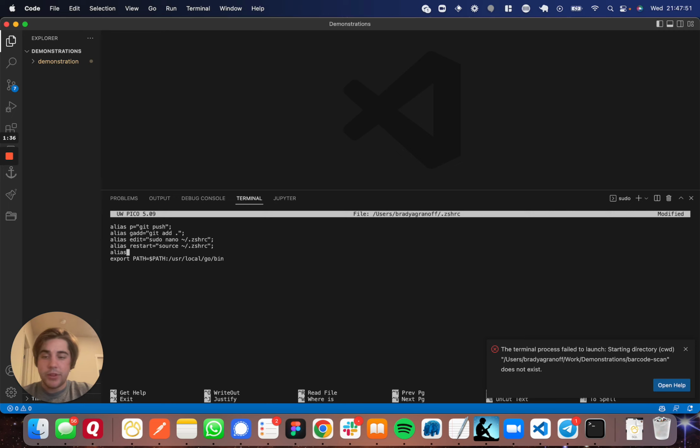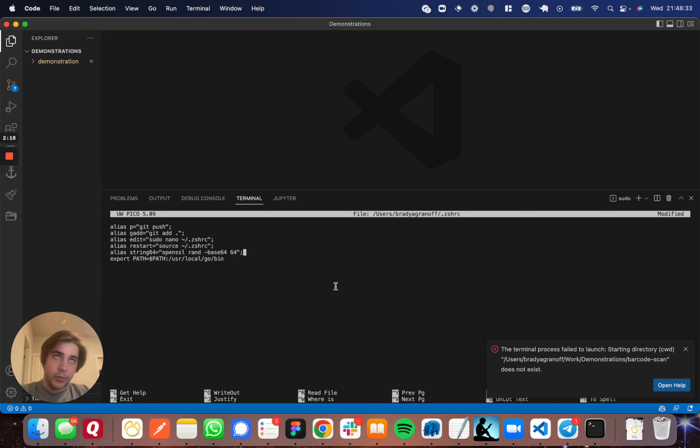Then I'm going to set up an alias to generate a random 64 character base 64 string. So let's say string64. That's what we're going to end up typing into the terminal. I say equals, and I'll do openssl rand -base64 with a string length. This command, if I were to run it by itself, would generate a 64 character base 64 string. And then I'm going to put a semicolon here at the end.